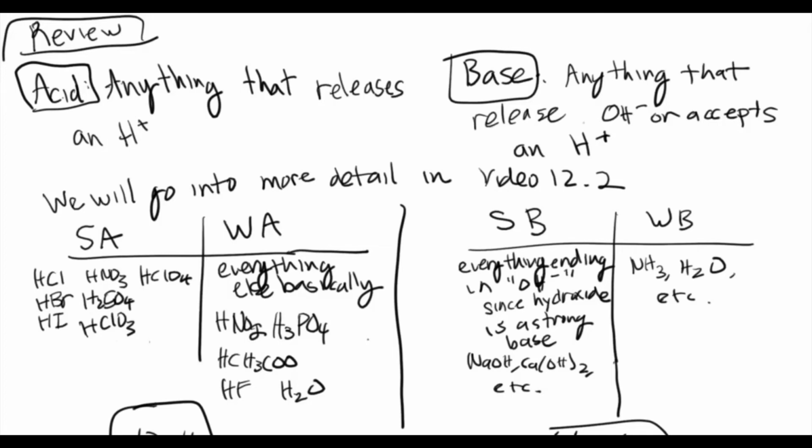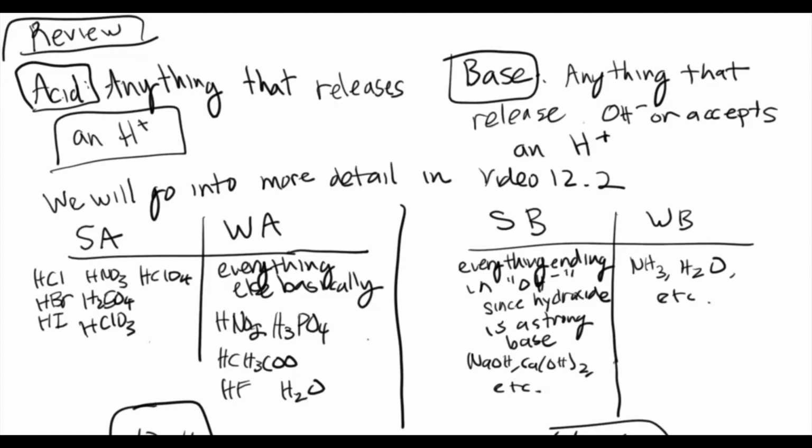Hey everybody, in this video we are going to go over acids and bases, and no pun intended, but we are going to basically scratch the surface of acids and bases. So some of these things are oversimplified and some of these things might not make much sense, but in a future video, chances are your confusions will be clarified. So let's get started. An acid is anything that releases an H+.